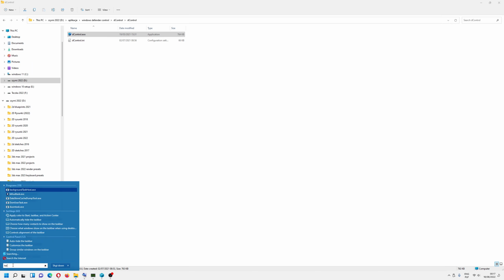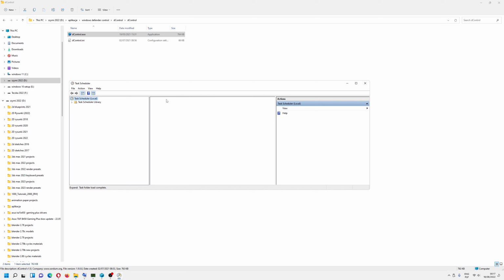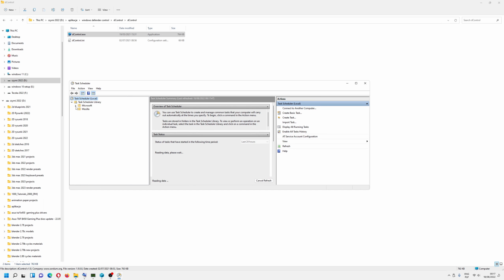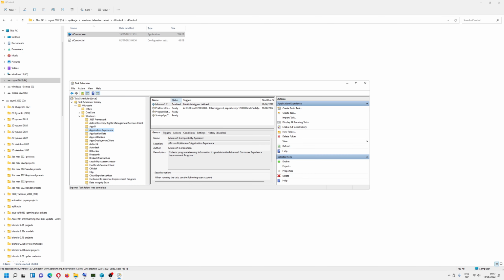And another thing as well, Task Scheduler. When you go to Task Scheduler, there's also Microsoft Windows Application Experience. Don't forget to disable this, because this will cause your CPU to be overloaded as well. You will have a process called Compattelrunner, so you have to disable this so it will not run again.